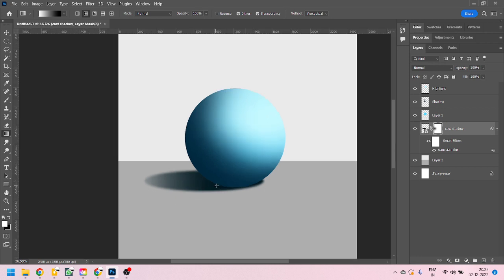Or I can try again from this side a couple of times to get the right result. And I think this time we did a good job, right? Yeah, this time we did a good job. This looks fine.